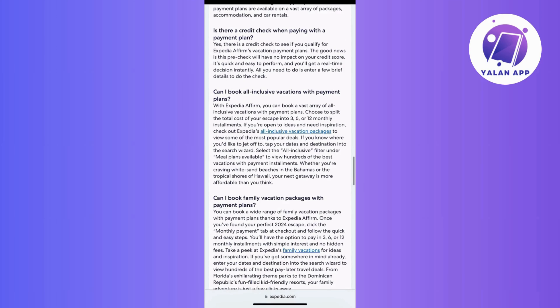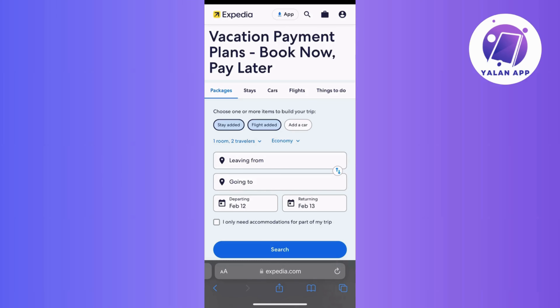Alright, let's say you've already selected your ideal travel options. Now, go ahead and proceed to the Check Out or Payment page and look for the section highlighting the variety of payment methods Expedia supports. Here you can opt for credit cards, debit cards, or the simplicity of PayPal. If you want to divide the payments or use different methods, go ahead and type in the info for each way you want to pay.